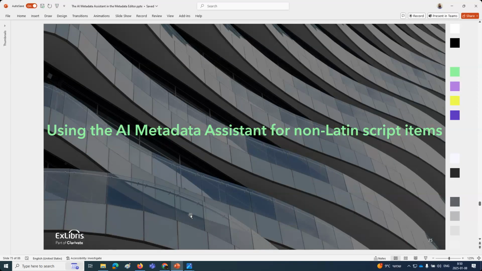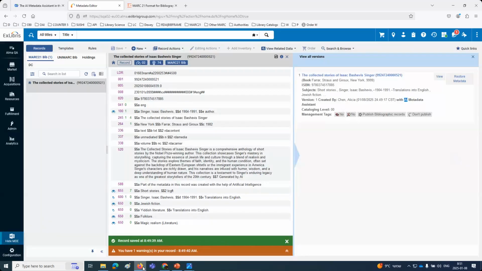Let me do one more example here. So I have now a very well-known book, Sefer Chatat. I don't know, it's well-known in certain circles, let's say. This is in Hebrew, and the title is in Hebrew. The whole book is in Hebrew. I chose Hebrew simply because it's a non-Latin script, which I understand. And it also has in it an abbreviation with a quotation mark, because we want to really try to see the capabilities of this AI metadata assistant. So let's do this one here.